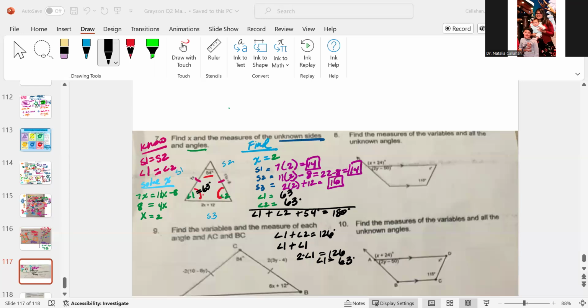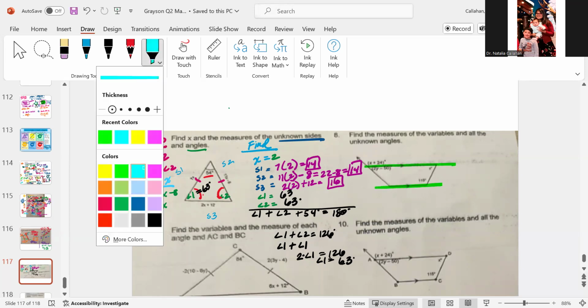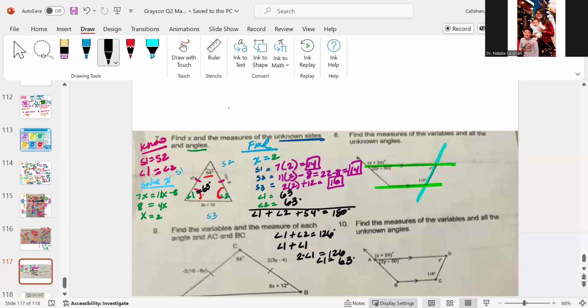Explain to me what you did. Okay, so because both of those lines are parallel, that means x and 115 are equal to each other. Do x and 115 look like they're equal to each other in terms of angles, like acute and obtuse? Because you're right, they are parallel. Your transversal is this blue line. These 2 angles are not equal to each other, but they are consecutive interior angles, which means they add up to 180 degrees. So I'm going to set it up.